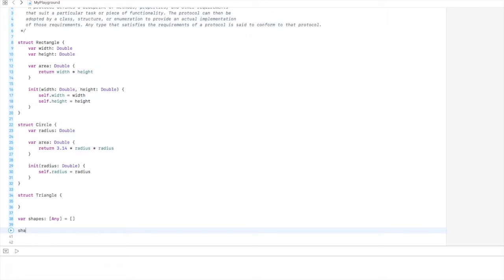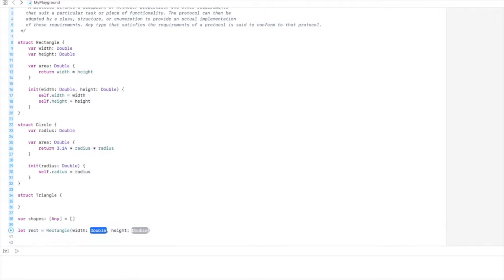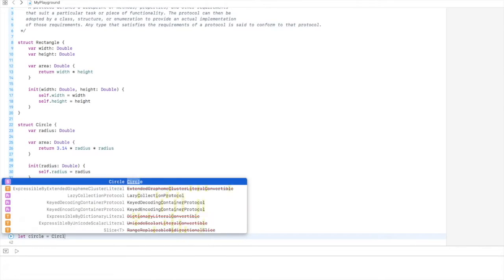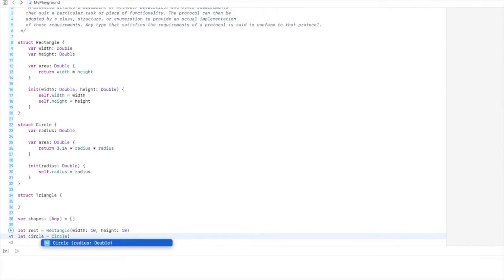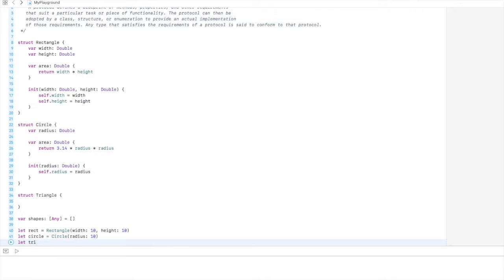Actually, let's create an instance of the structures: rectangle, circle, and triangle.